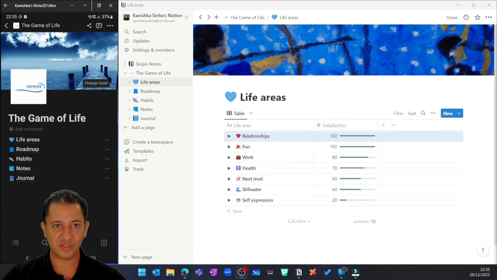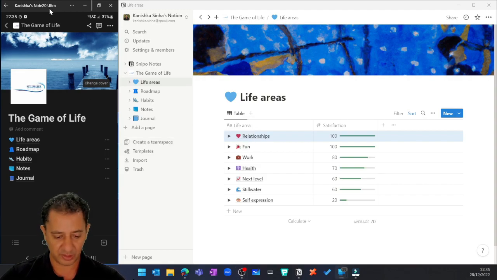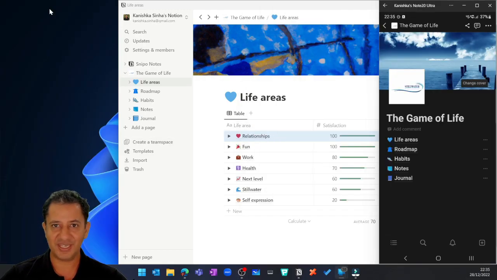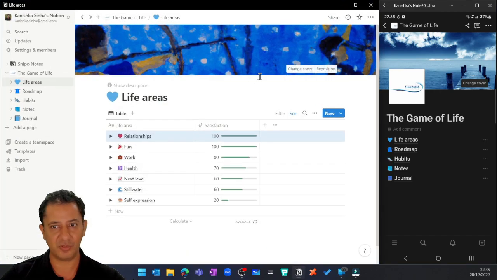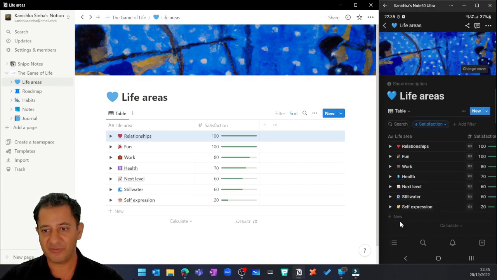Okay, so let's talk about how you do the same thing on the phone. Let me move my phone from behind my head to the right side of the screen, and I'll put my desktop on the left-hand side. So you can see on the right side, we've got my phone over here. Again, let me just click into the life area over here. If I want to add a new life area at the bottom, I can click this plus new. Yeah, it's a little bit trickier on the phone. And why is it trickier?